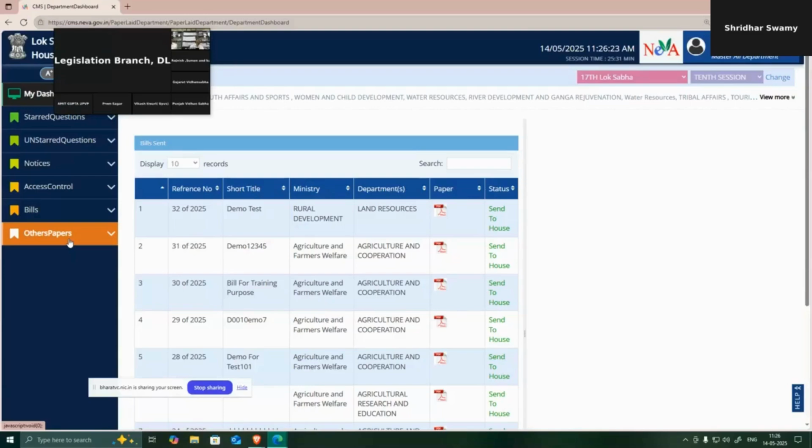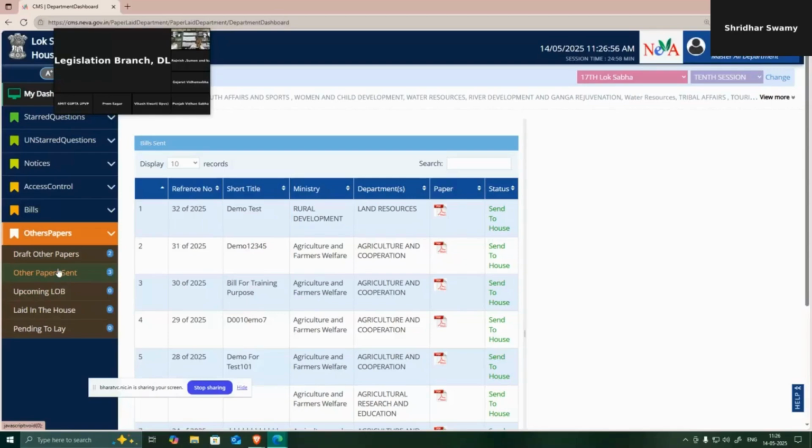We have given one menu called other papers, through which the department can send all the reports of the concerned department to the Vidhan Sabha. How can the department send the reports? For that, the department can simply click on other papers. Then by clicking on other papers, there are menus called draft, other papers sent, and other menus as well.